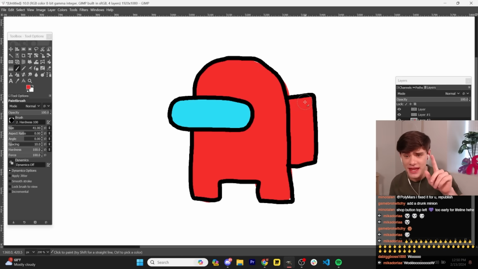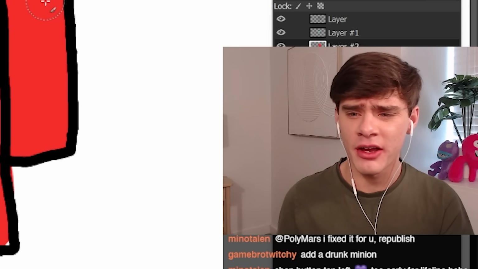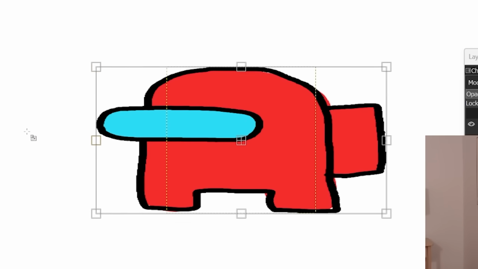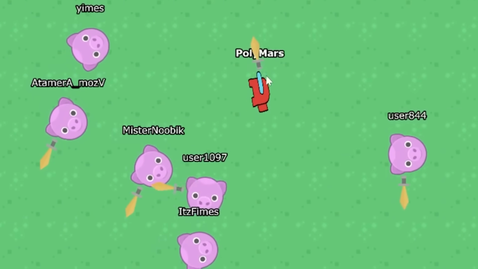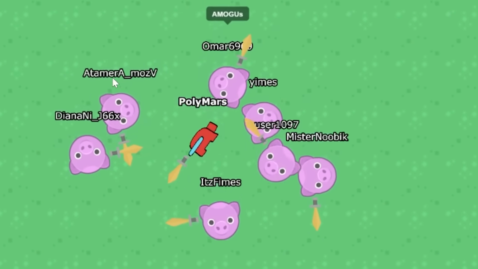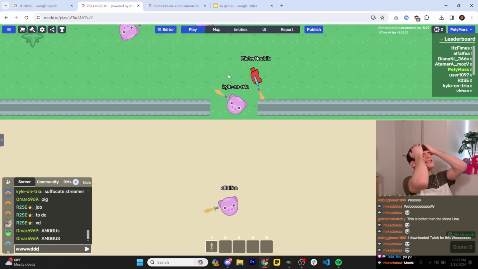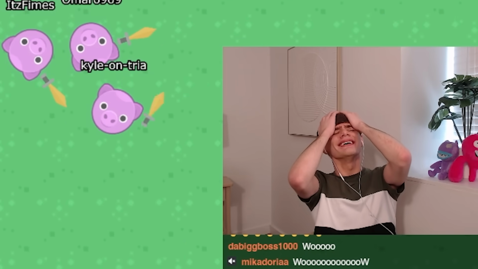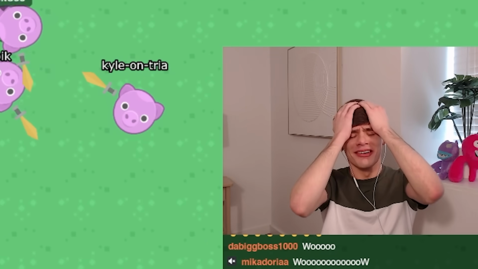But it's missing one thing. We don't want a boring, ordinary Among Us. It needs to be a stretched out Among Us. That's absolutely beautiful. Stop pushing me! Guys, stop pushing me in the PvP arena and killing me. We don't have time for this.